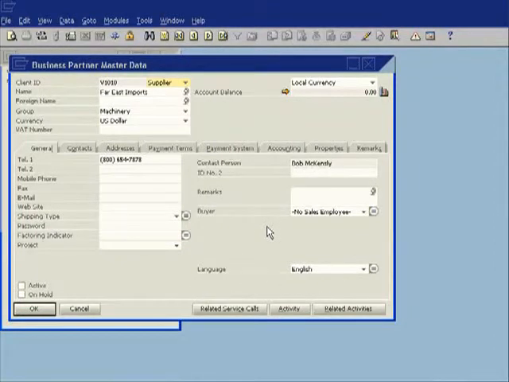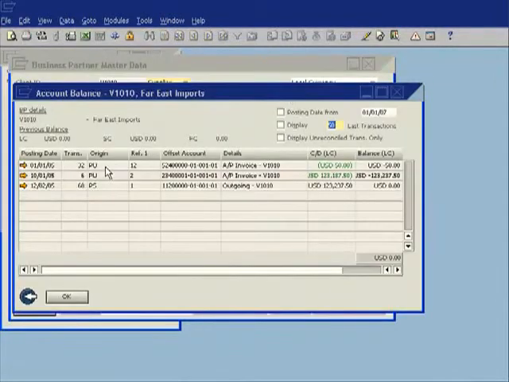I can record all the activities that I perform with my suppliers, including, for example, let's say I want to schedule a follow-up because I need to renegotiate some pricing on this particular supplier. Or the same scenario, if I have invoices from this particular supplier, I want to go ahead and record activities against those. Let's say I want to query one of the accounts payable invoices.